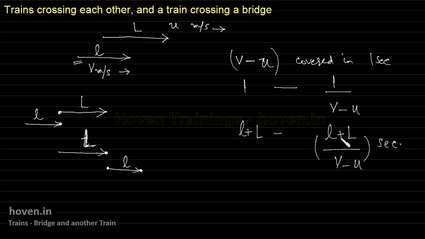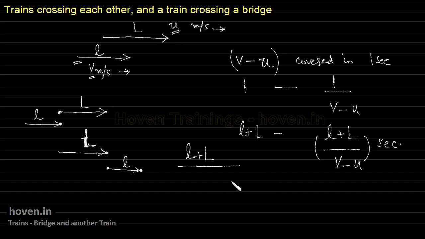As in the earlier case it was the sum of the lengths of the train and the bridge. Bridge was not moving. And in this case the numerator is the same as in the earlier case, the sum of lengths of the two objects. The division is by the relative speed. It was again the relative speed in the case of a bridge, as we already noted a few seconds before. Now V minus U is the relative speed of this train with respect to this train. The relative speed is the difference of the speeds because the two objects are moving in the same direction.